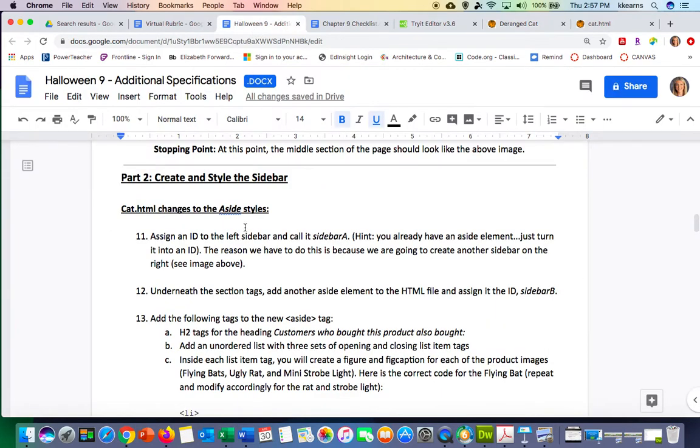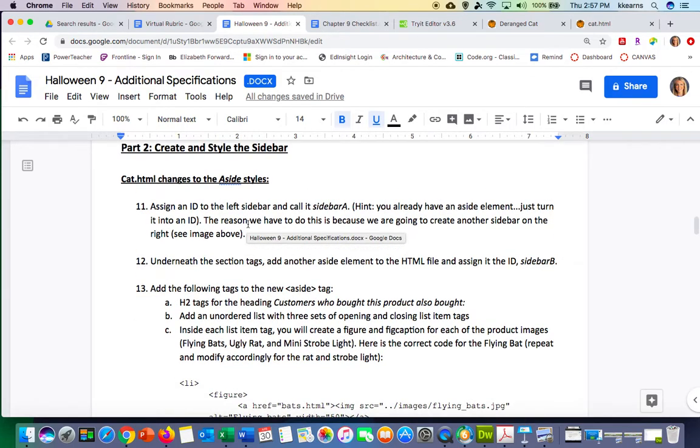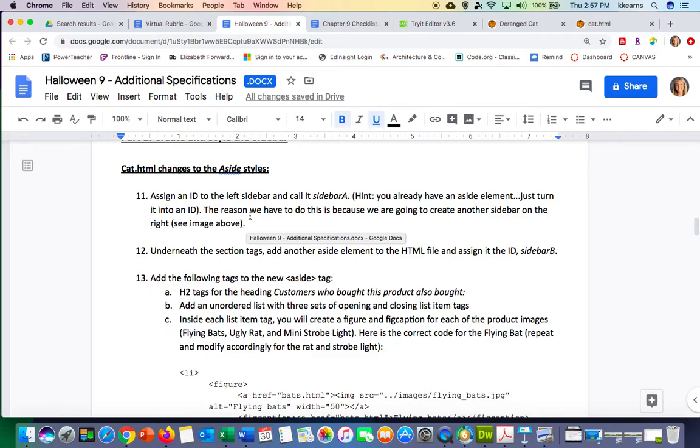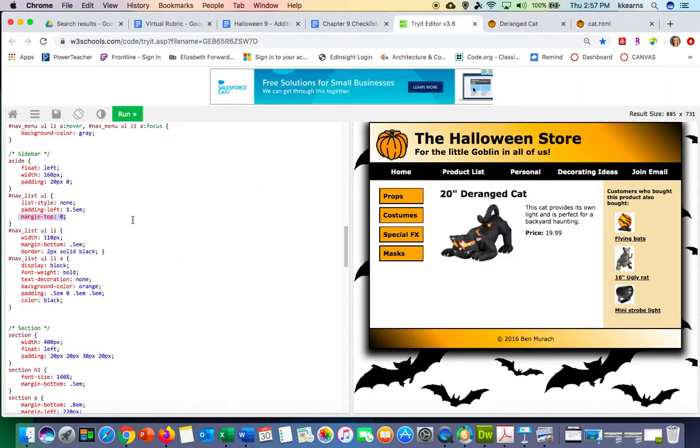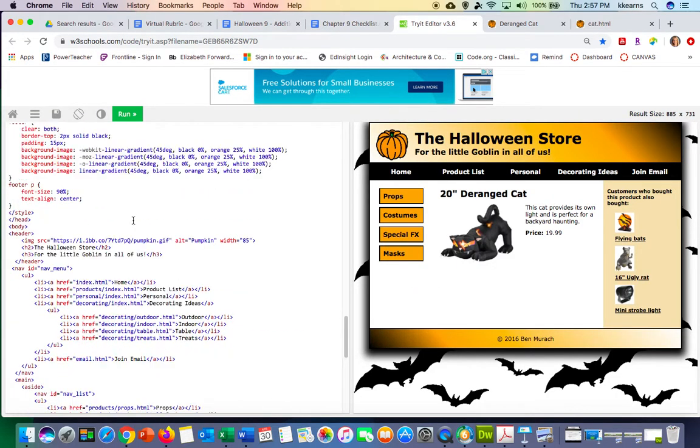So back to the instructions, the first thing we're going to do is add a new sidebar. In order to do that, we need to create an ID because we already have a sidebar. If you remember this guy over here, we also kind of called a sidebar.